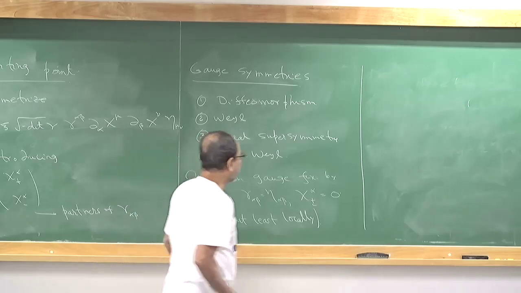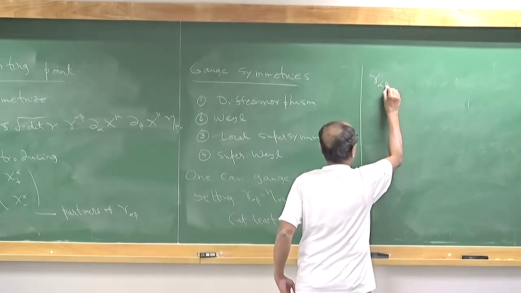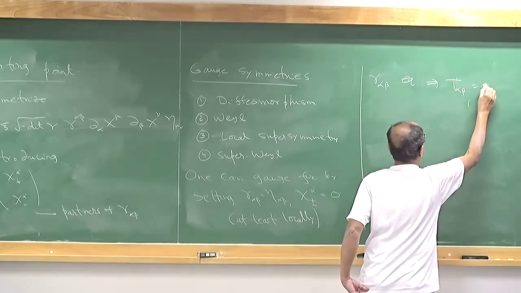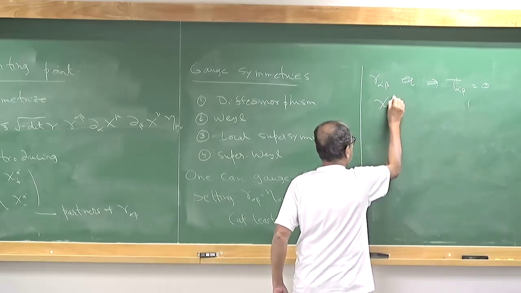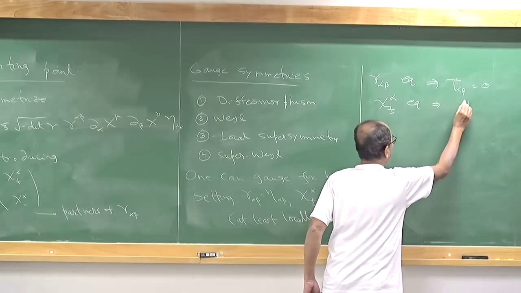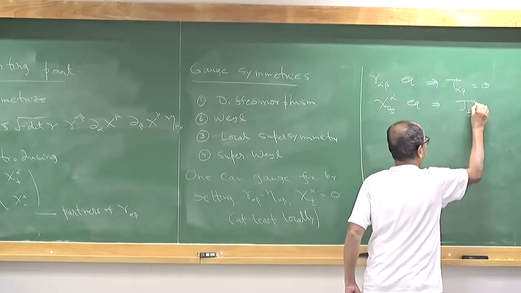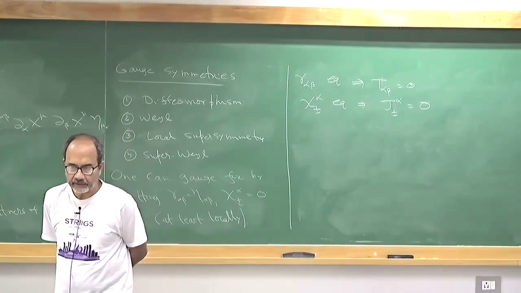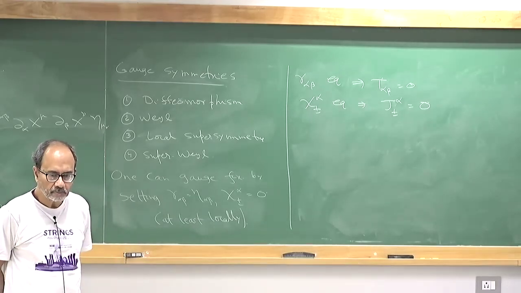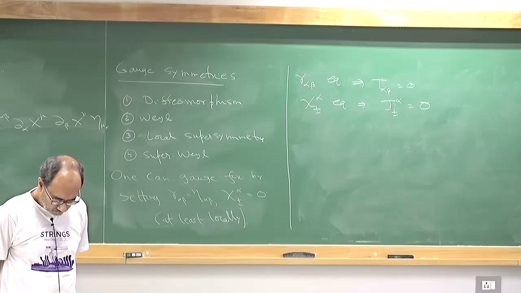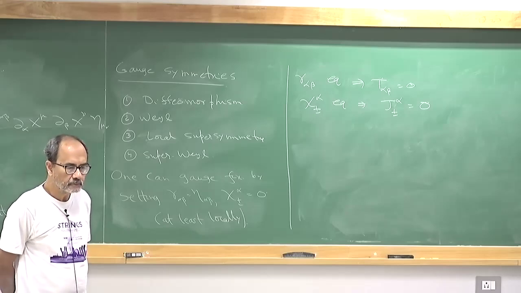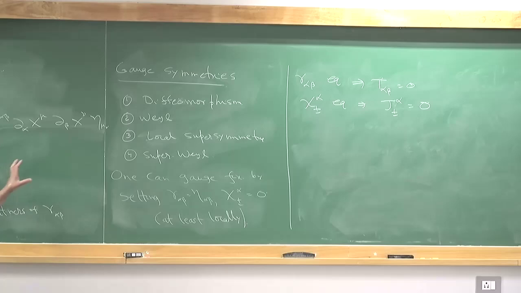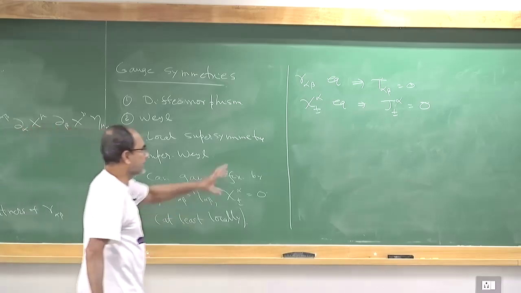Okay. So once you fix gauge, we still have to worry about the gamma alpha beta equation. This gives you T alpha beta equal to 0. And the chi plus minus alpha equation gives you J plus minus alpha equal to 0. So that's the origin of these extra constraints that we had found. We are not going to go into the details of how exactly we get this. We'll take this as a starting point.